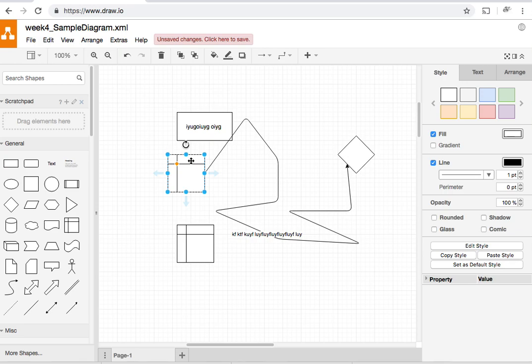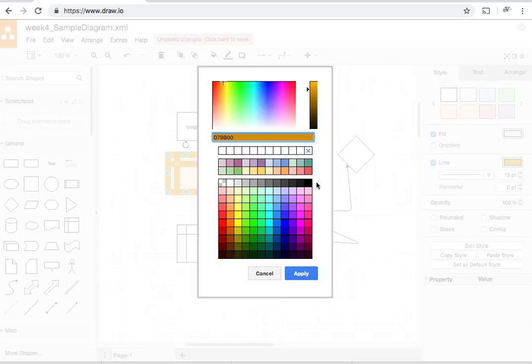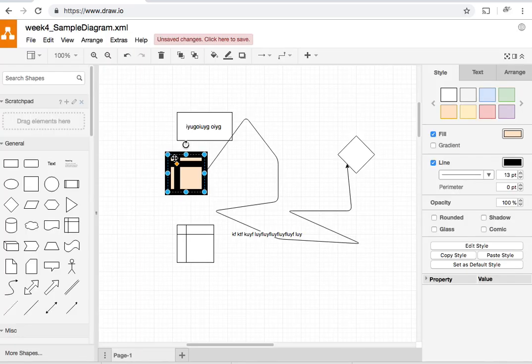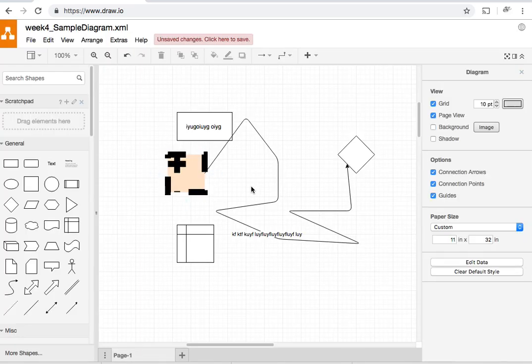At the same time, if I click an item, this area on the right-hand side pops up. I can change its color. Now it's blue, now it's green, now it's purple, now it's red, now it's yellow, now it's orange. I can change it from a normal line to a normal line with a really thick border. Or now the border is black. Or now the border is going to be a dashed line. Now it's dashed, see?